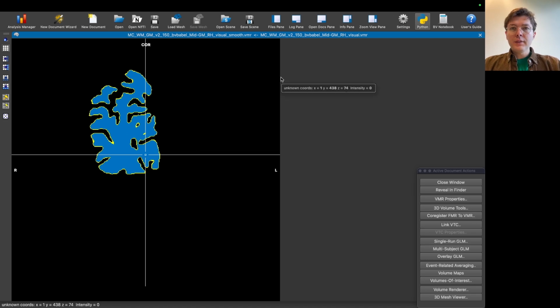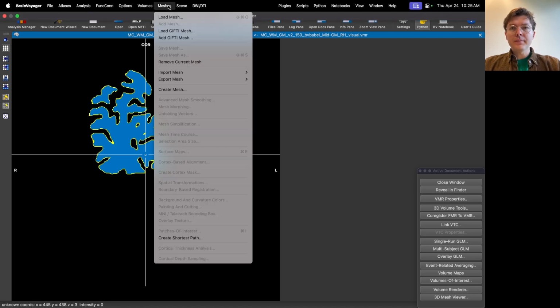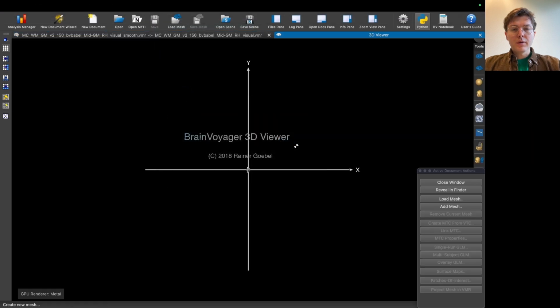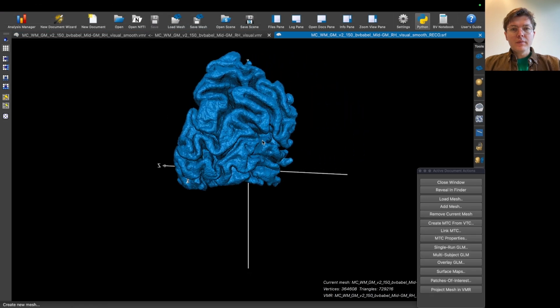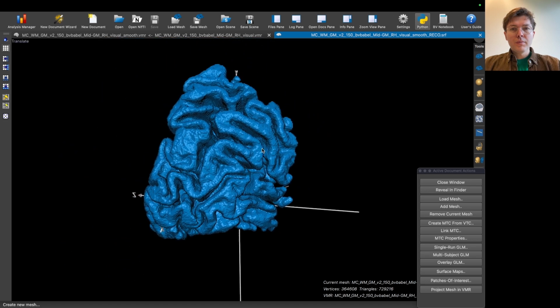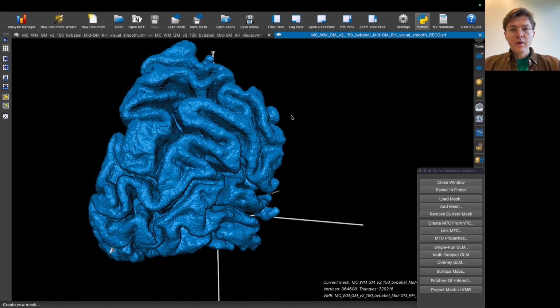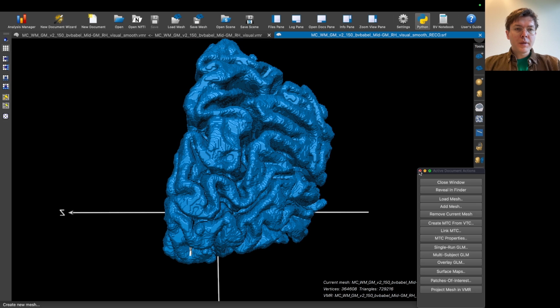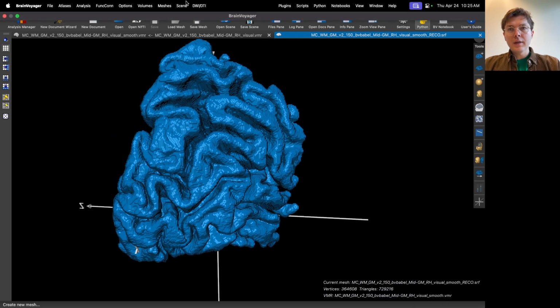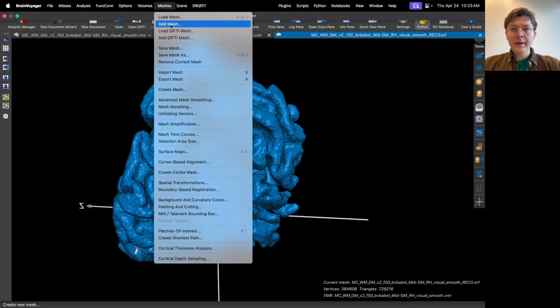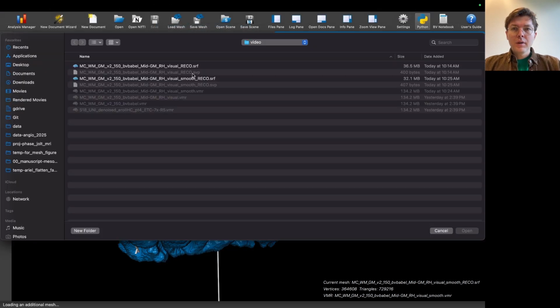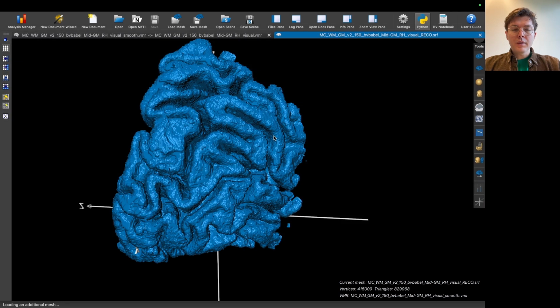Now, using this, we can create the mesh again. Let's go here and create mesh, and click on reconstruct. Now we have a new brain mesh. To make the comparison more striking, I can go here and load from the meshes an additional mesh that we generated before with the initial version of the segmentation. Add mesh and choose the previous file. So it loads on top of our current mesh.